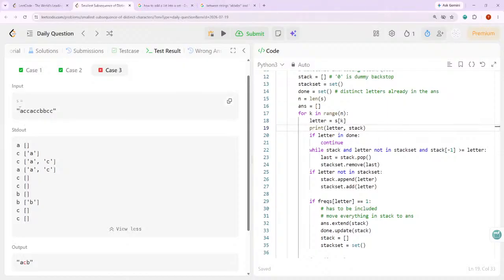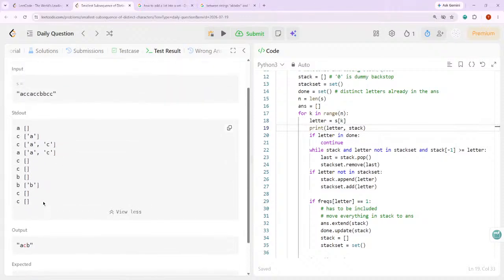Okay. So A, C, and then it reaches the B. And then what does this C here? It clears off. Why does it clear off? Oh, I see. It doesn't clear off.